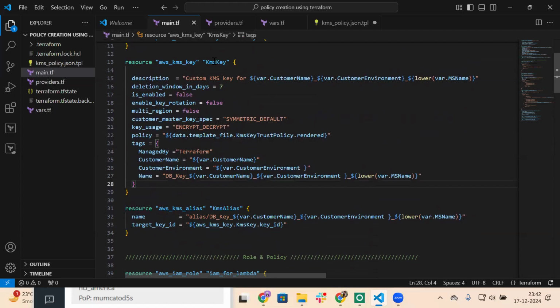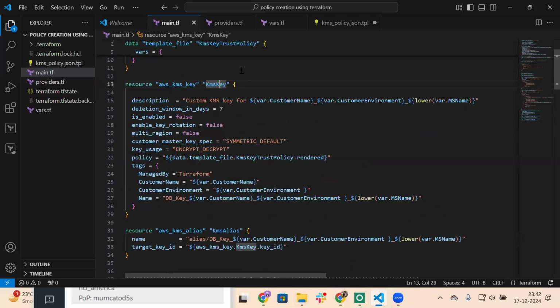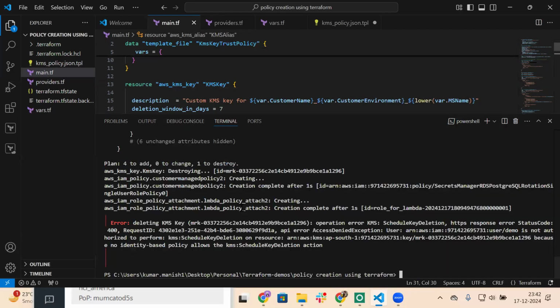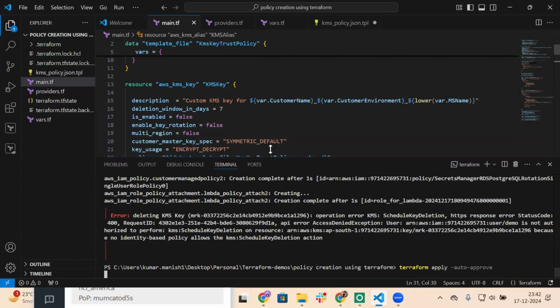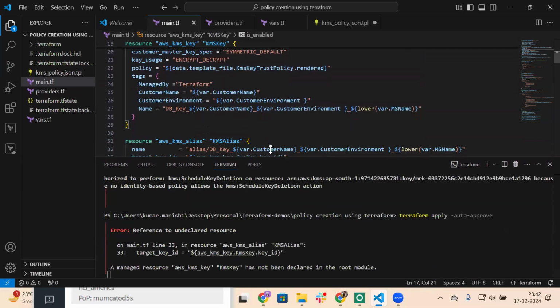Okay, let me do one thing. I will change the resource name here to kms_key, and the alias block itself will be kms_alias, and the name of the resource will be db_capital_key. Ctrl S. Let me open the terminal and run terraform apply again, auto approve. Let's see.